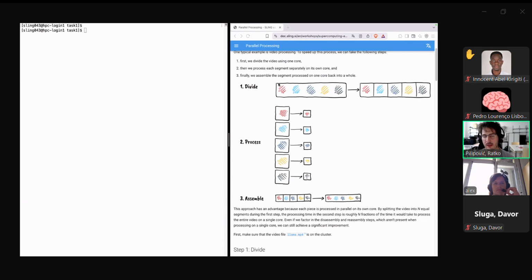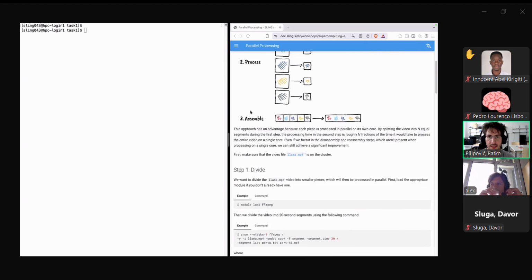We can install FFmpeg, but we encounter the difficulty that we don't have any rights to add new programs. Therefore, we need to come up with a different strategy, and this strategy relies on using so-called containers.